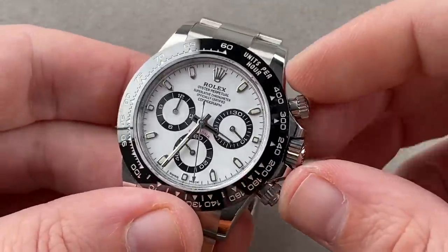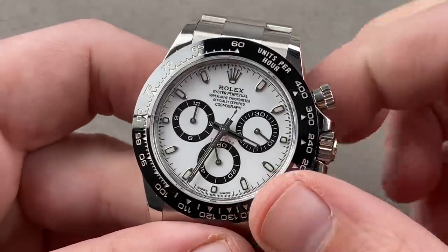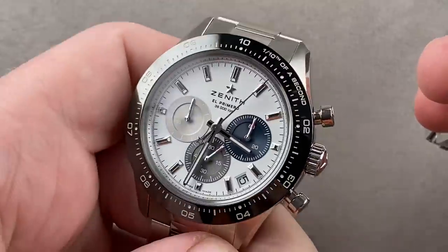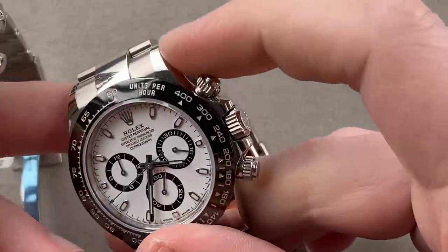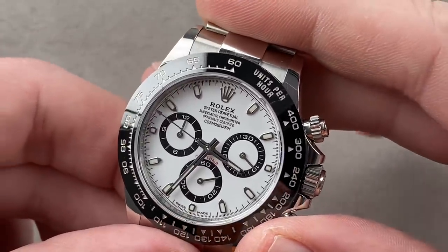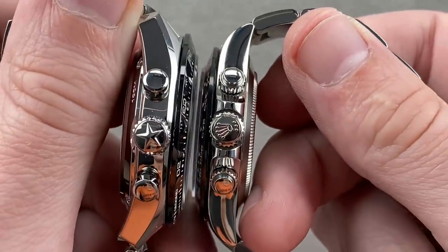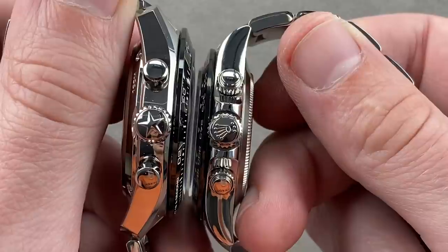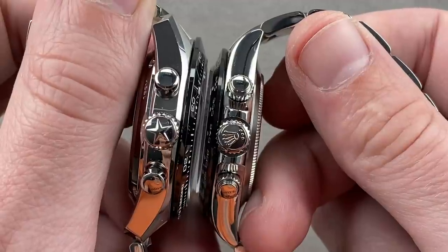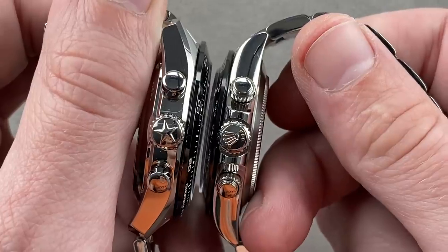Both watches are rated 100 meters, but only the Rolex has screw-downs. Two or three years past new manufacture or service, I have absolute confidence this watch will still be 100 meters water resistant — I don't know if the Zenith will. So at face value it's the same, but I have a lot more confidence in the screw-down. Also thinner — and dramatically so. The Rolex is so much thinner. While it's true you get a display case back and a date for your investment in thickness with the Zenith, the thinness is going to make a real difference in how the watch wears with a cuff and in formal attire, as well as the general expression of elegance from the overall design. Big advantage Rolex.